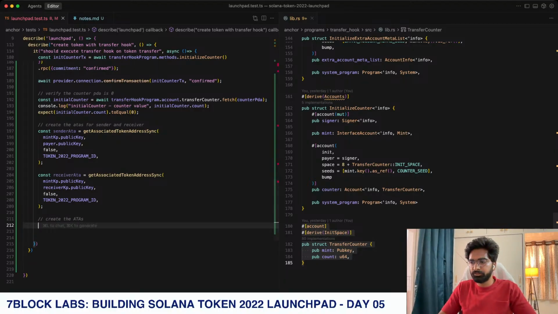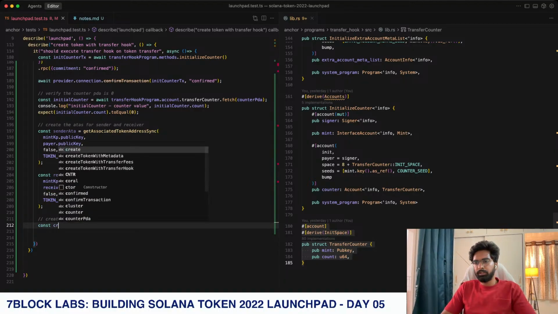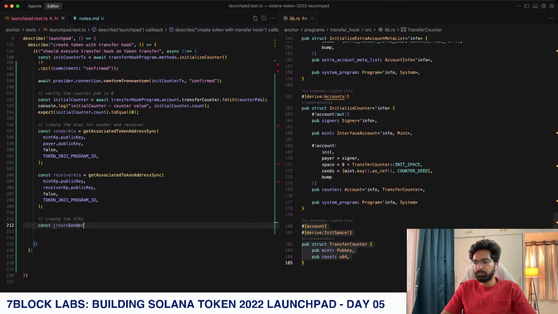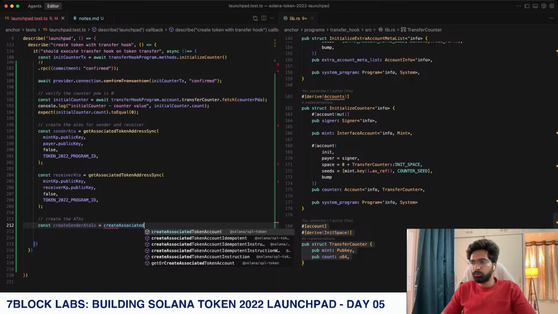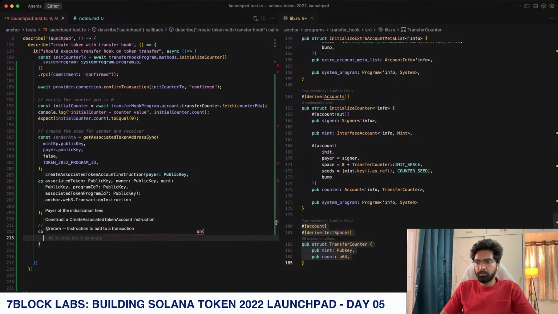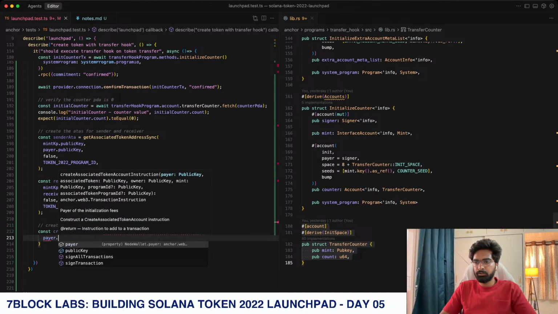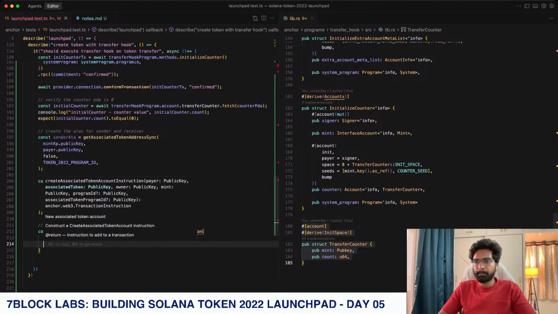Create the ATAs. Now create sender ATA instruction: create associated token account instruction. Payer dot public key.